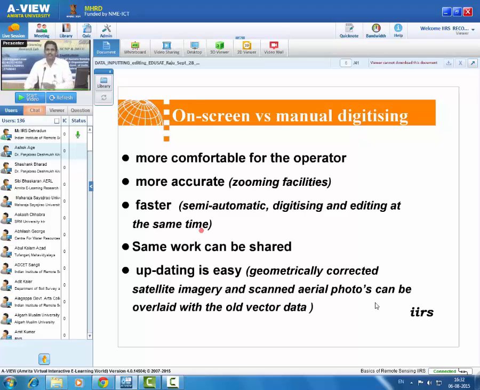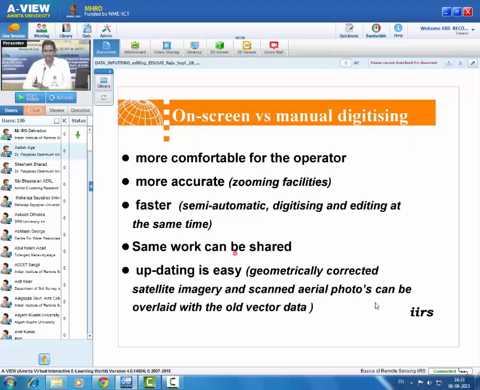If you scan some map, give it to 10 people, you ask all 10 different people to digitize 10 different themes. Water bodies, or a land use land cover map you wanted to extract, or road lines you give to somebody, point information like post offices or hospitals you give to somebody. Like that it can be done.